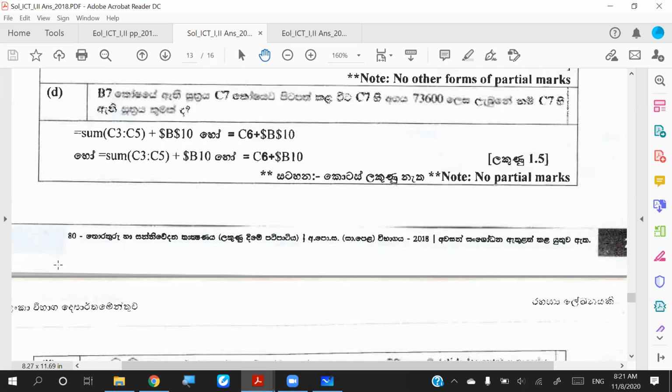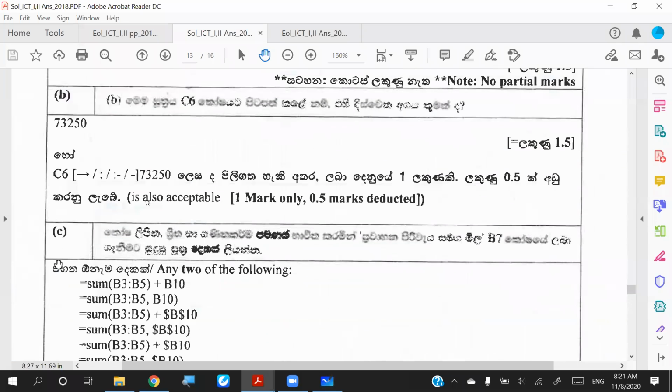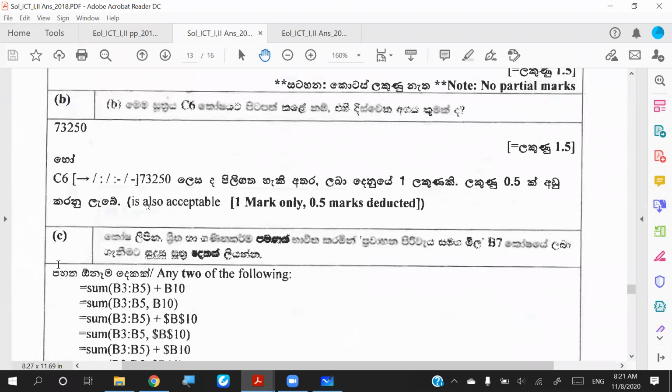They have said it is copied from B7 to C7. Now C7 is receiving 73,600, which means the total cost of 73,250 is added with the 350.